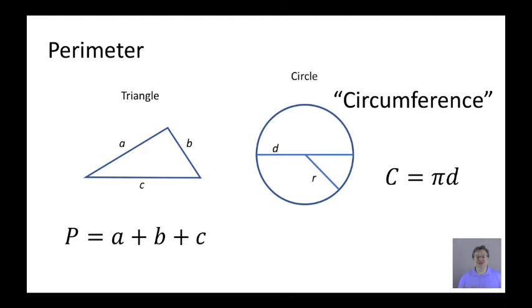Pi is the number that you would get if, for example, you measured using a flexible tape measure the distance around one of your dinner plates or one of your car tires, got a value there, then measured the distance across going through the center and divided the first number by the second, you'd get pi.